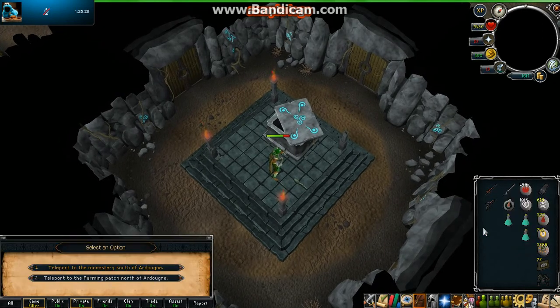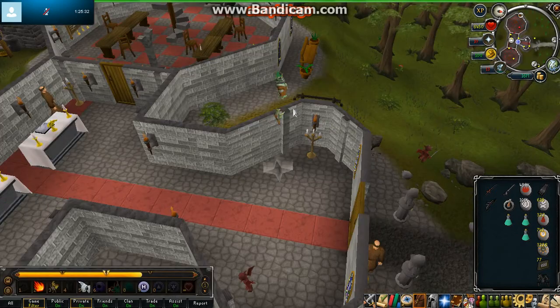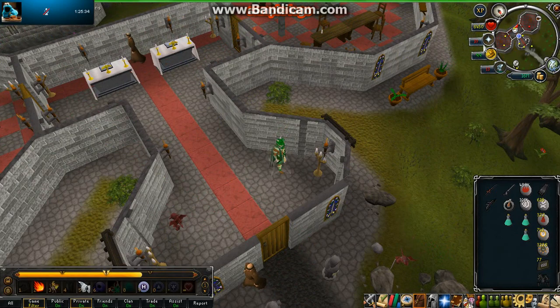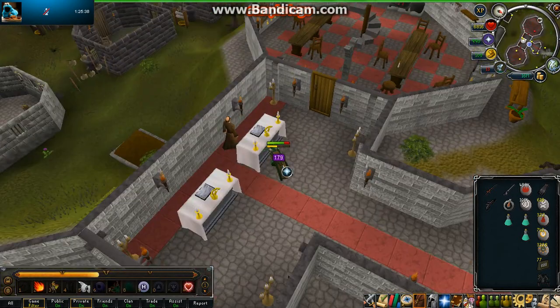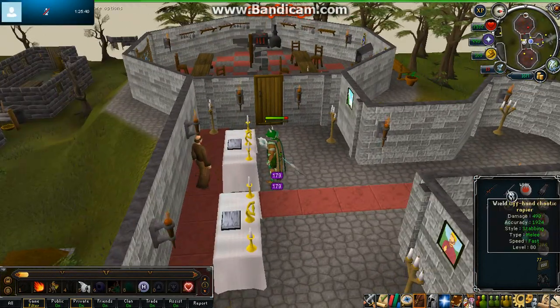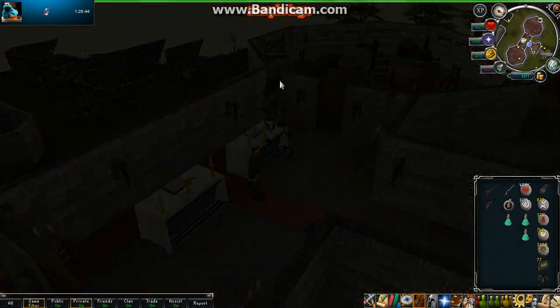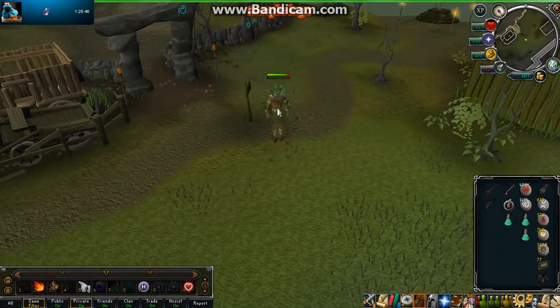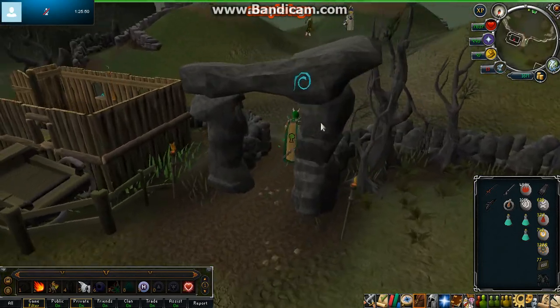I teleport, so I can go get my prayer potion and get my prayer points back up. Since I have soul split, I don't really care about food. I can just soul split off of the brothers. I use this and teleport to the Barrows brothers, and I just repeat what I've done. It's that simple.